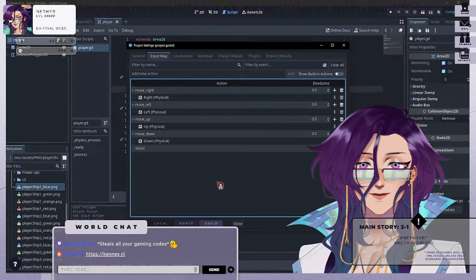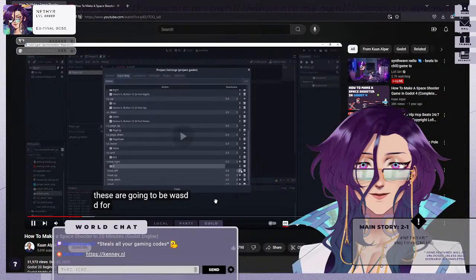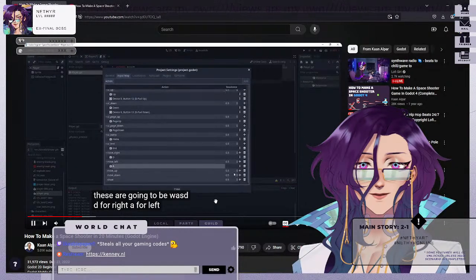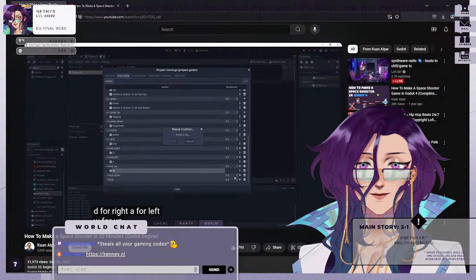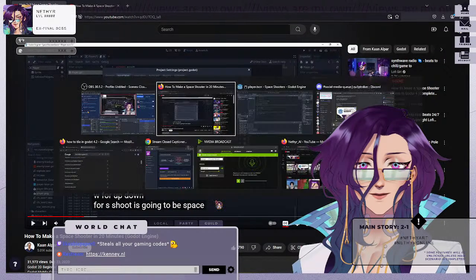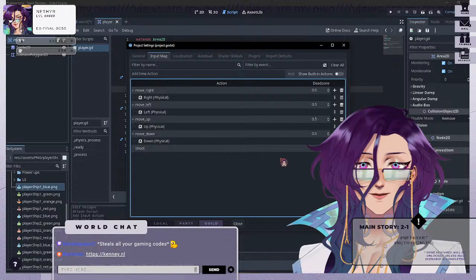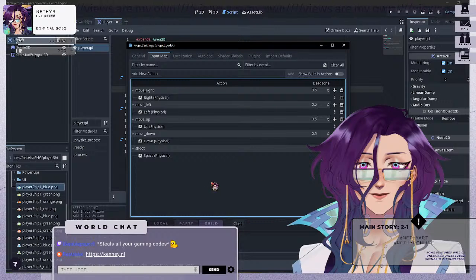And then let's see, what does he put for shoot? D for right, A for left, W for up, S for down. Shoot is going to be space. I had a feeling it's space. Those are classic controls right there. There we go, we have that.